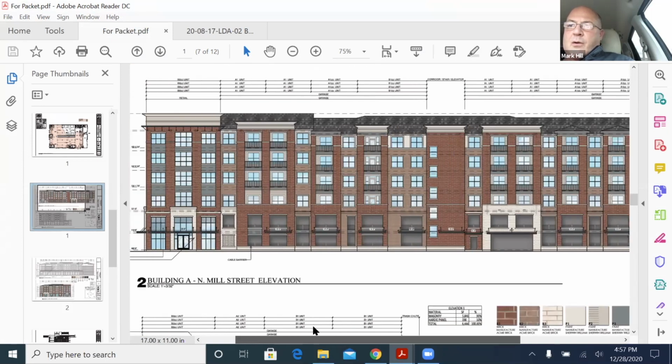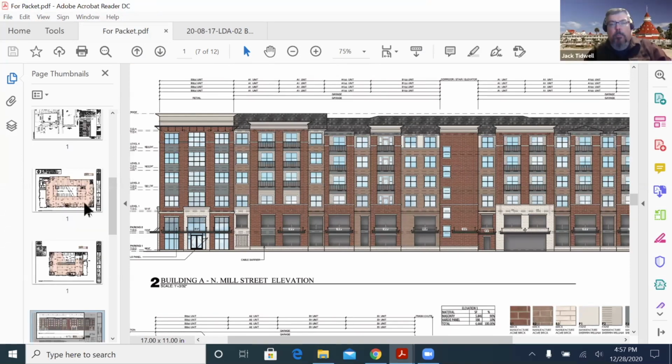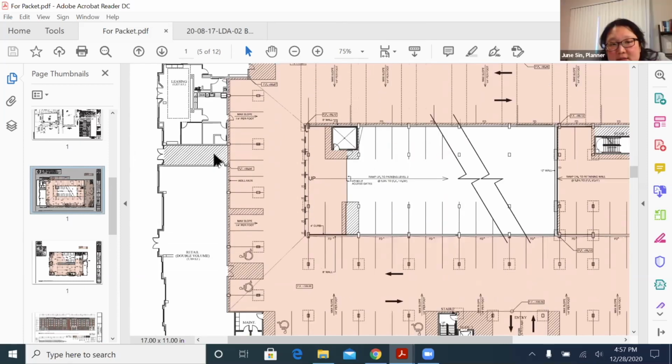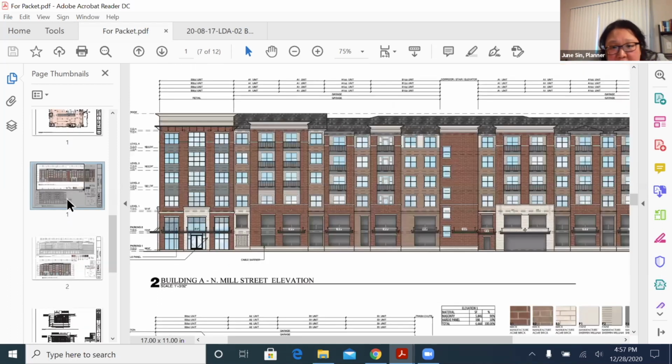Yeah, there's a stairwell right next to the garage entry. Right there. That entry gets you into the building as well, for the residents and visitors. Was that the walkthrough portal that was mentioned in staff's presentation, Jim? No, this is the walkthrough portal, and this is the smaller door with the staircases for the human entry next to the garage entry. I'll show you how it reflects on the elevation. So this is a garage entry with the human entry with the elevator and the staircases.